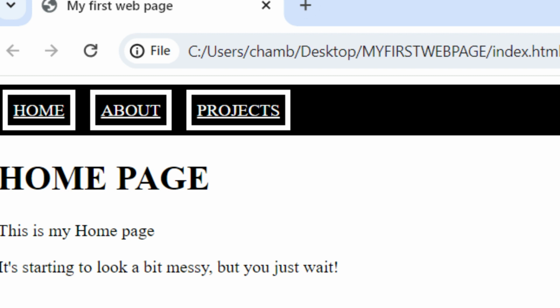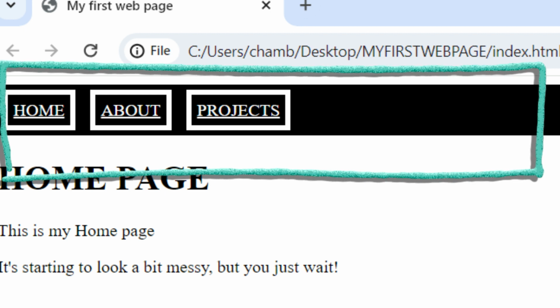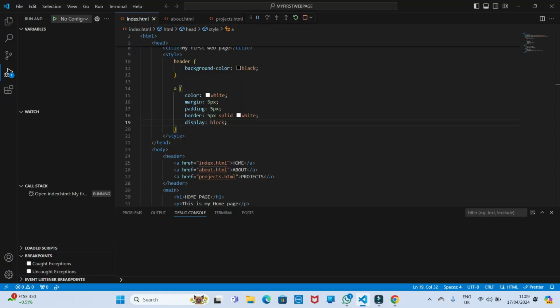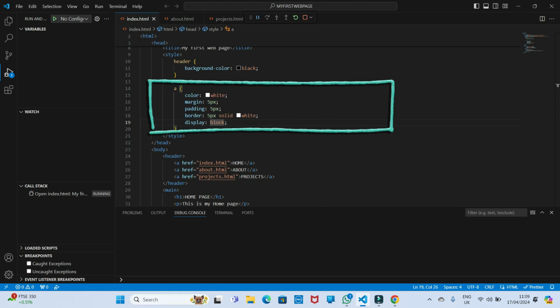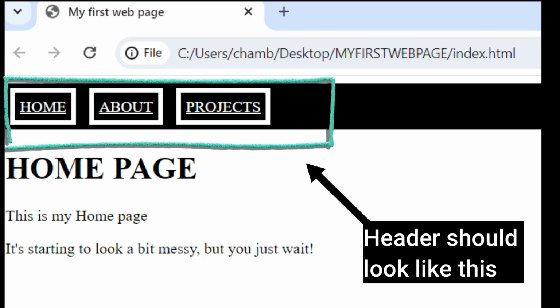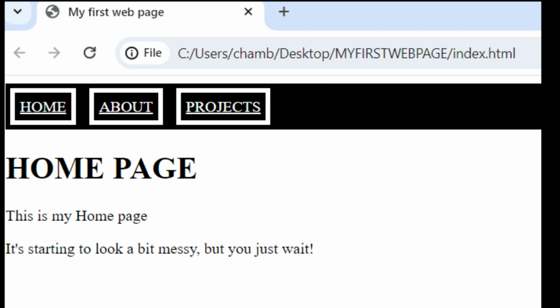Welcome back. So we're currently working on our header that contains A tags that link between pages. Note, if you followed the last video, it might be a good idea to set the display property of your A tags back to inline block before we continue. Remember, the inline block attribute will make our tags display inline, as in on the same line, and also account for margin, border and padding between our tags, as discussed in the last video.